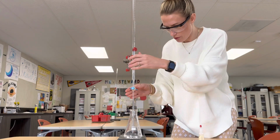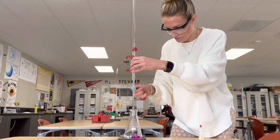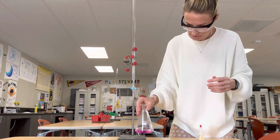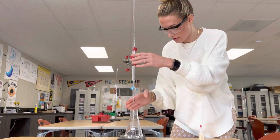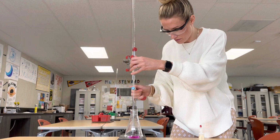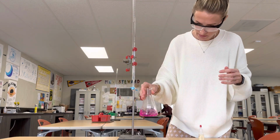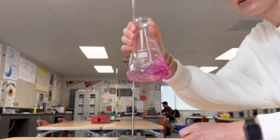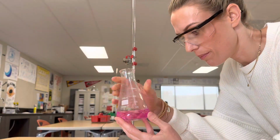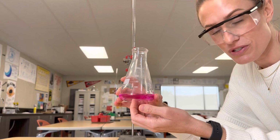All right, so we're almost there. Still changing, but it's definitely taking longer. All right, and now it doesn't look like it's going to change. So that might have been a little too far, but I now have a neutral solution.